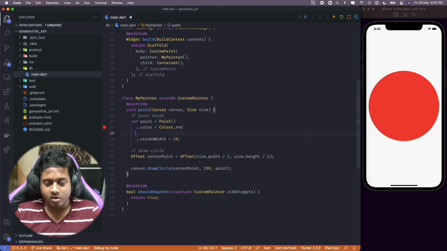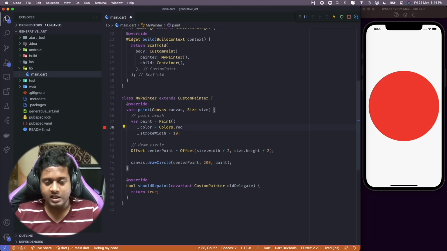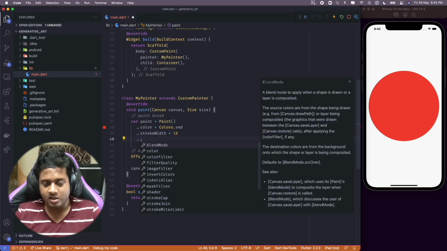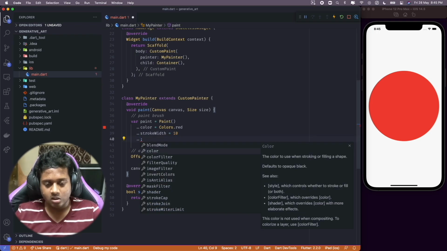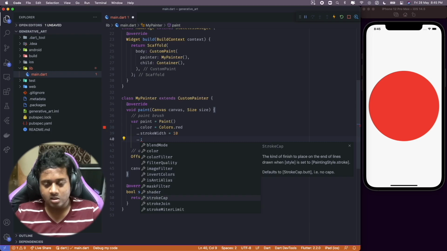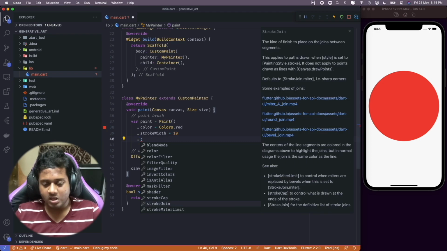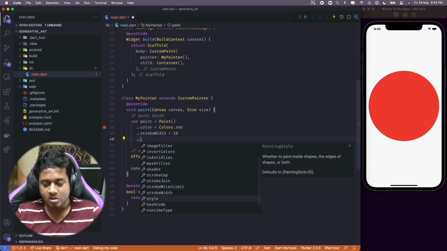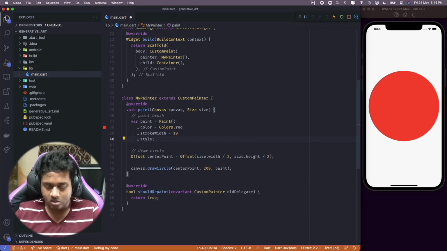We don't want this stroke cap anymore because we are not drawing a line. And you can see that now the circle is filled. So if you want to draw a bordered circle, not filling it up, you can use the style method on this.